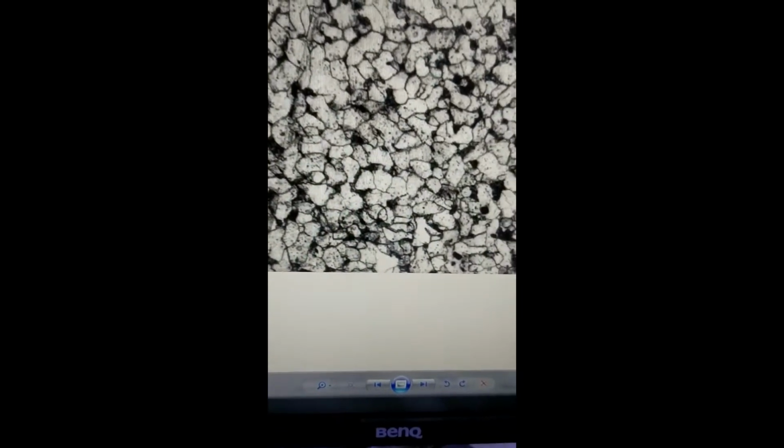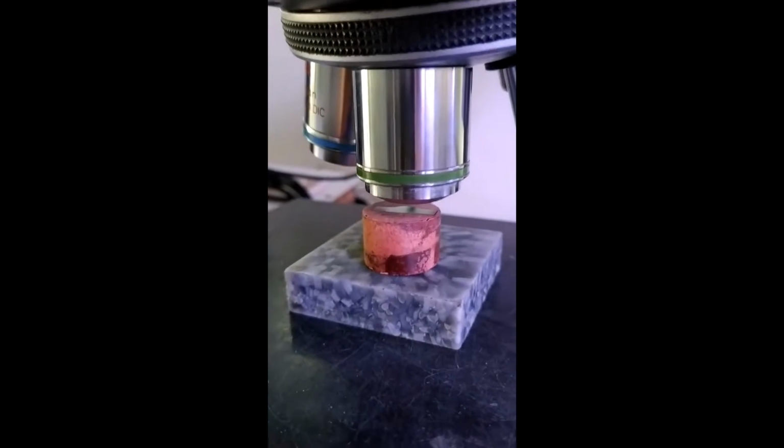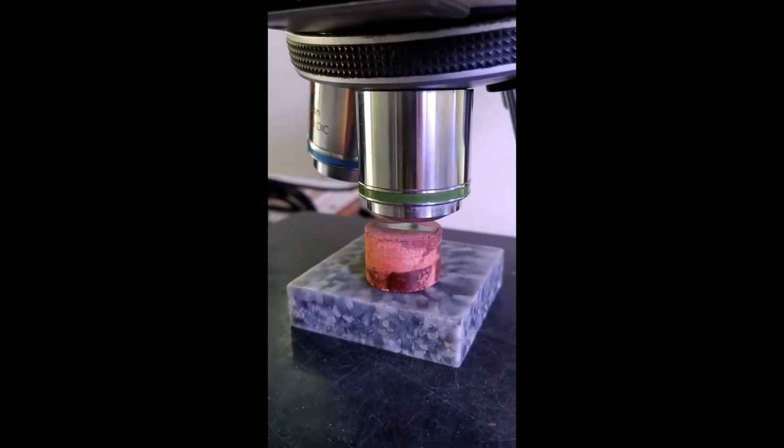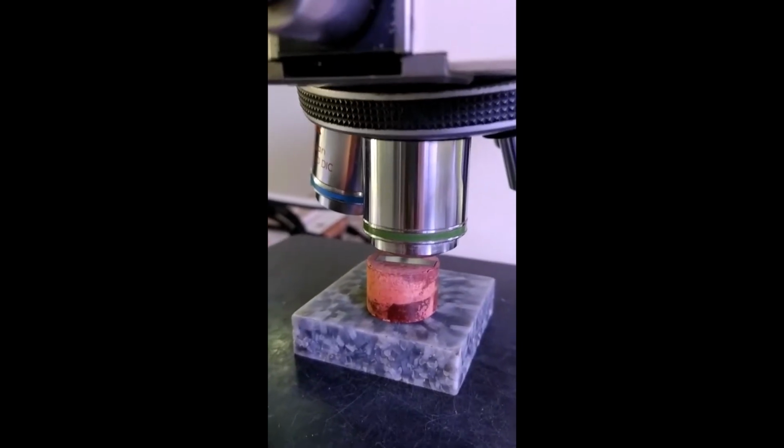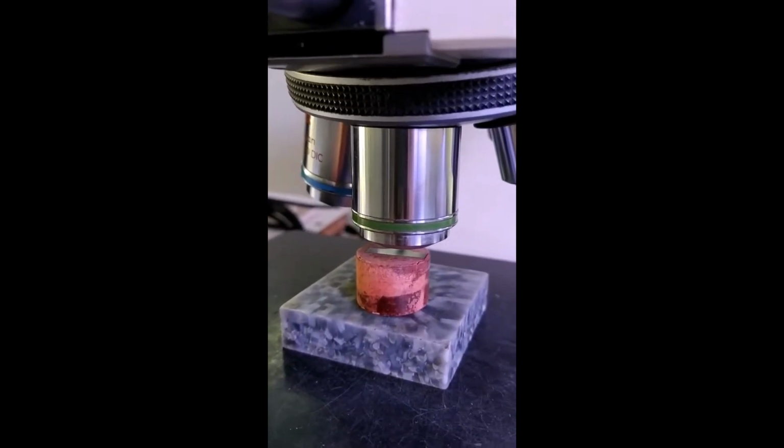So if we slightly move towards the welding area or heat affected area, then the first zone is the transition zone. So now we'll move like this. We can rotate this one like this. So another zone will come. It is called the transition zone. So you can see the structure of this transition zone.